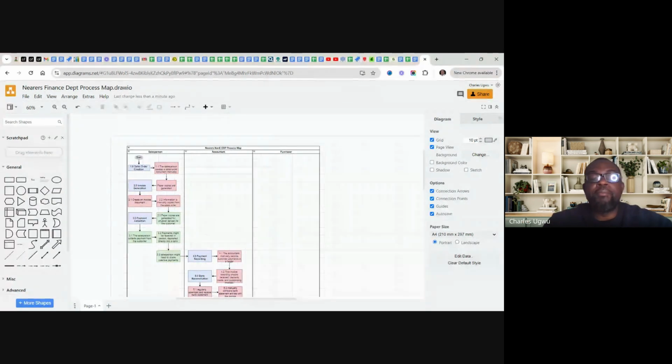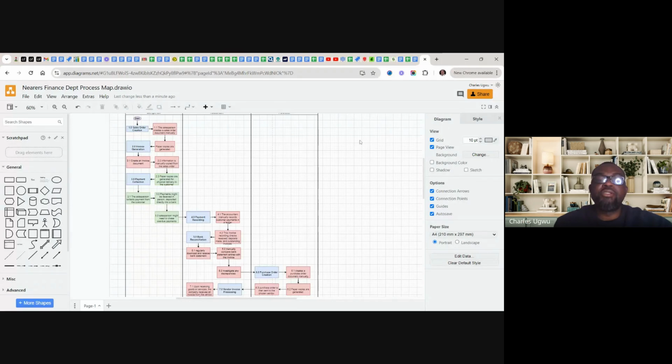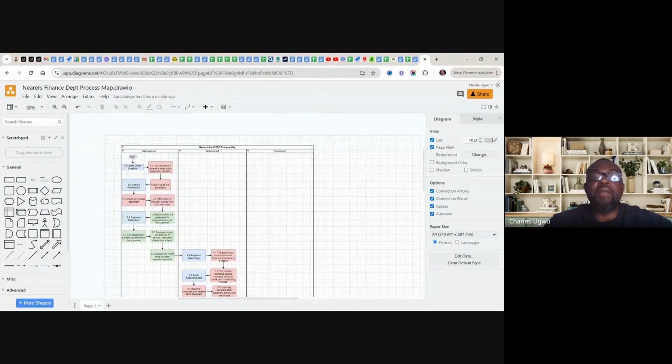By the time we improve on all these areas that can be automated, automate this, automate this, automate this, that is the improved process. All we need to do is, in our improved process, all these areas we capture manually, we turn them into automated processes. They are no longer manual processes. And that is going to be our future process to be.